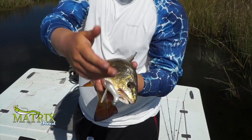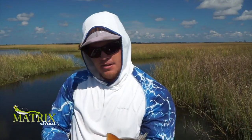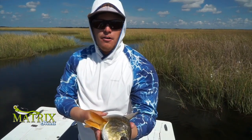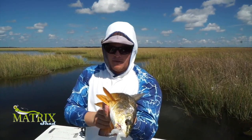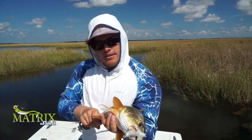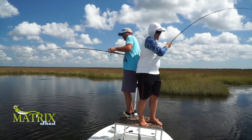And what we did too, is we're getting a bunch of video just to show you the fish eating the crawfish. But you see just how gold it gets. We're just looking for that crystal clear black water. And this is one of the best times of year to find fish this color, to find redfish everywhere. We're getting ready to catch some trout in the fall in the lake, but this is probably the best thing you can do to wait for that. We've had multiple double ups today.